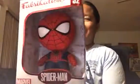So this is a Fabrications, which is a soft sculpture by Funko. So it's like a plush, but it's more of a collectible rather than a plushie that you'd sleep with or whatever. And of course, it's Spider-Man. Look how cute he is. He's on a little box with the shiny stuff.